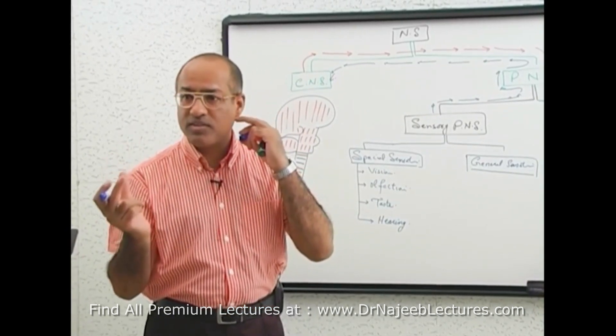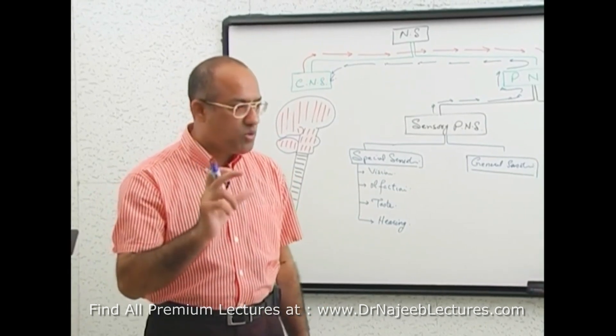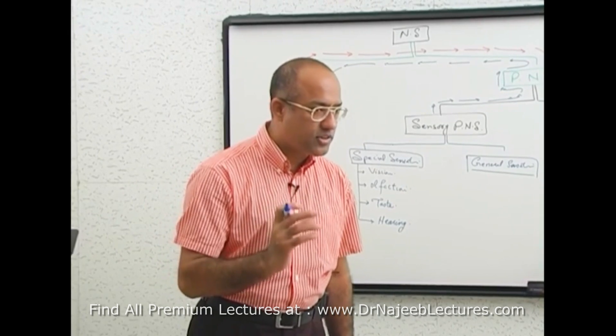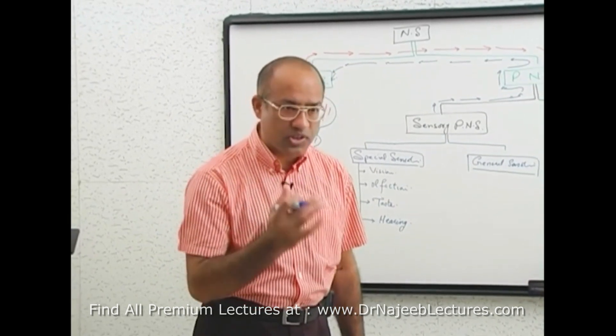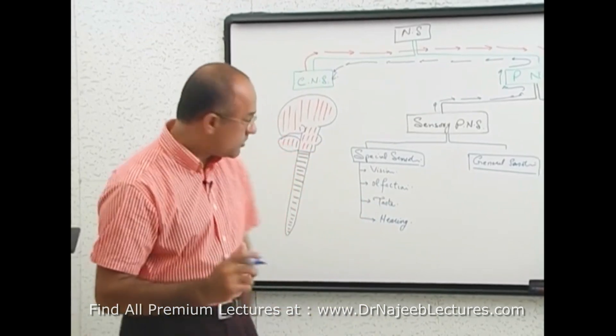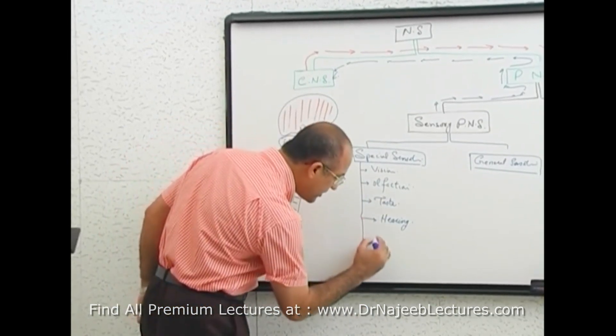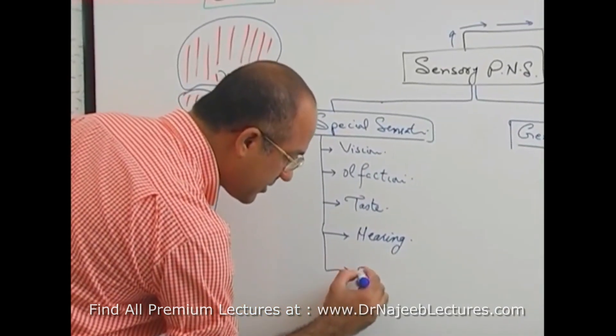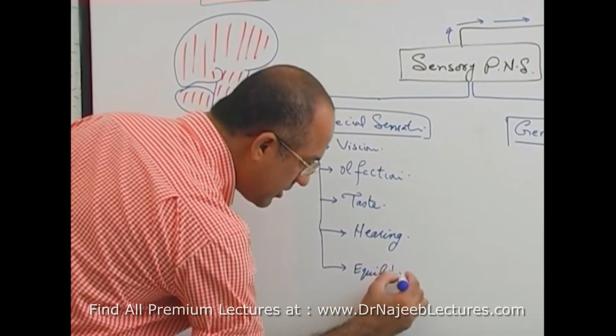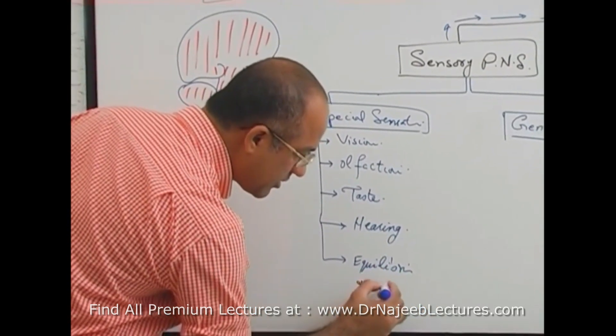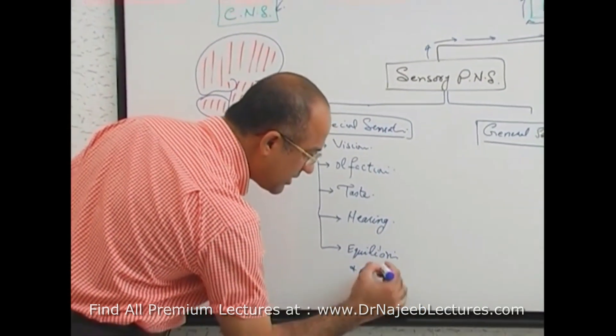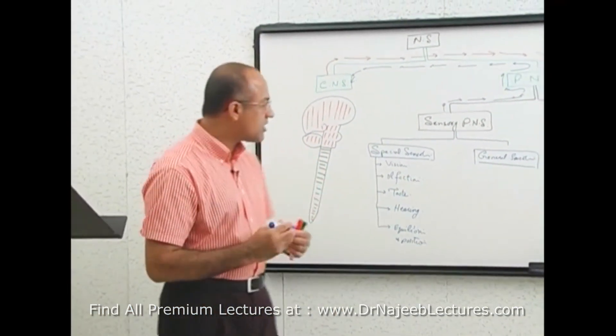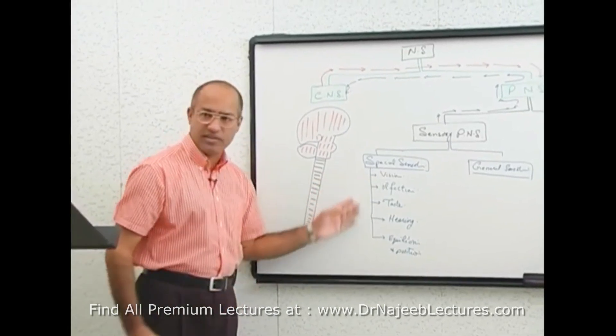There is a specialized functional unit which can very accurately determine the sense and generates and sends the sense of position to the central nervous system. So, sense of position, equilibrium - sense of position and equilibrium which is generated by vestibular receptors of the inner ear. These are some examples of special senses.